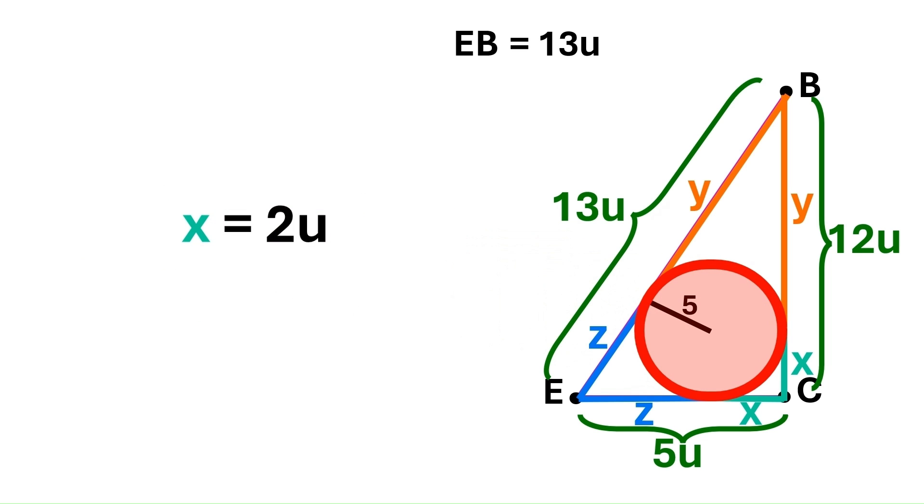Now let's go to this circle and draw a radius here and another radius here. This angle is 90 degrees because it's where the radius meets the tangent. This one's 90 degrees too for the same reason. And this angle is also 90 degrees because it's on the vertex of the big square. It's obvious that we've got a square here.